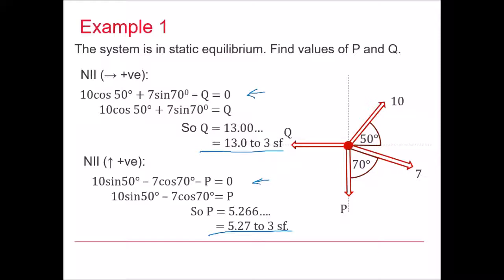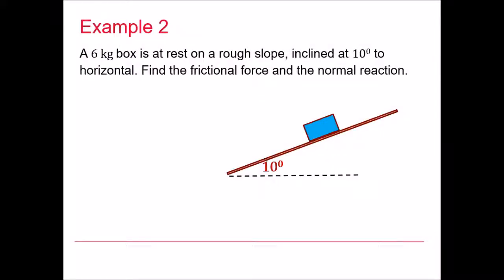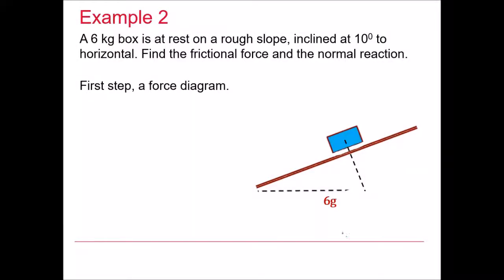So the newtons are implicit rather than explicit in this problem. Now let's look at a more complicated one, reminiscent perhaps of the one we looked at in the last video, with a box on a slope with a 10-degree inclination. The first reaction is always to draw a force diagram, and again I say that I draw a gap between the box and the floor so that I'm clear what the box's particular forces are.